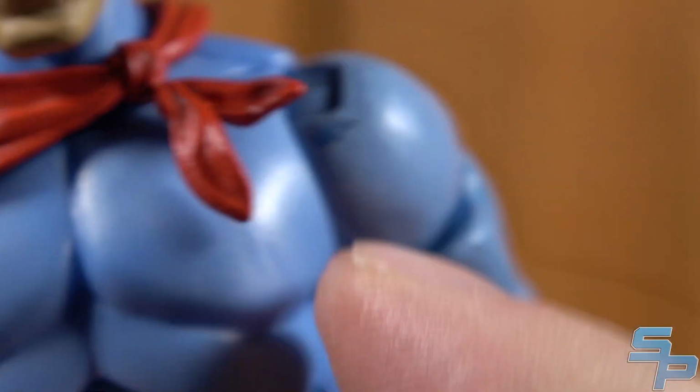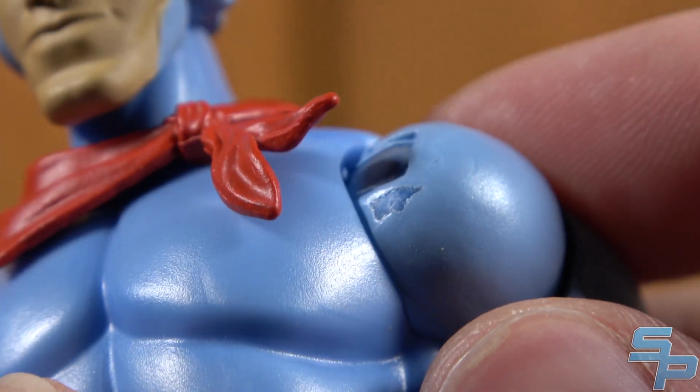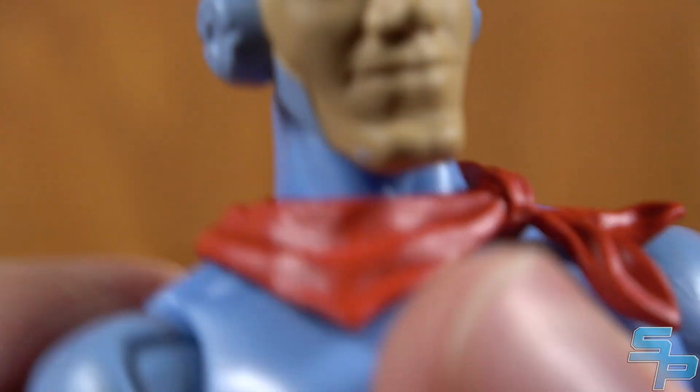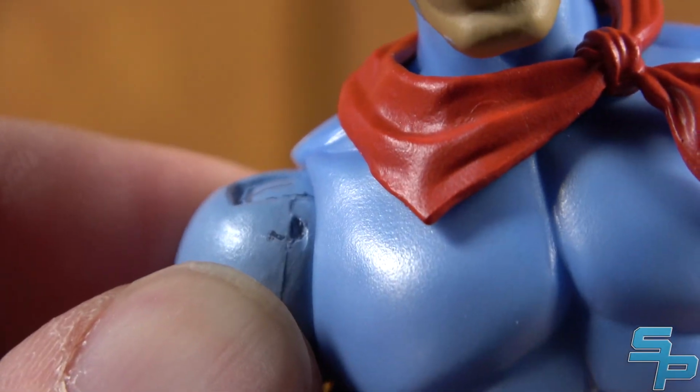So it's just kind of a bummer. One of the bigger bummers is that out of the box, I had this little paint scrape right there, and it was before I moved the shoulder. Moving the shoulder out doesn't help, but there was some paint there. You can see, again, just the disparity of plastic color to paint color. This is not a Super 7 unique issue. There's another chip there.